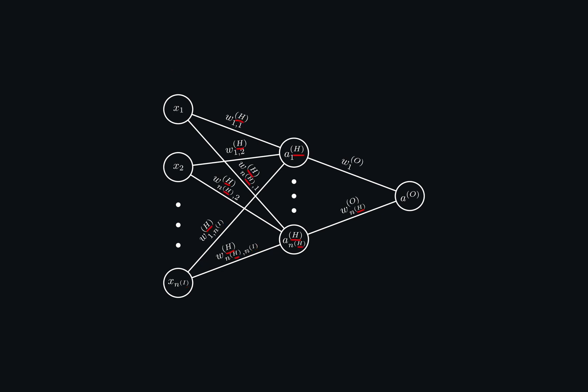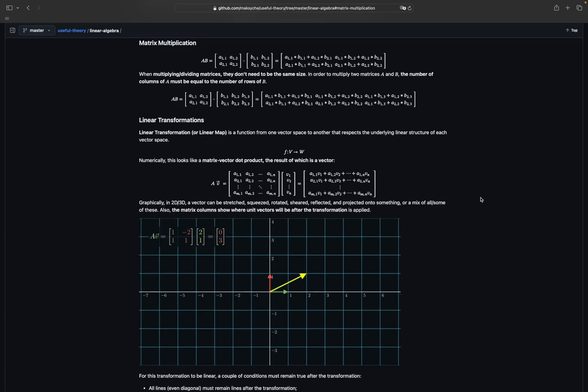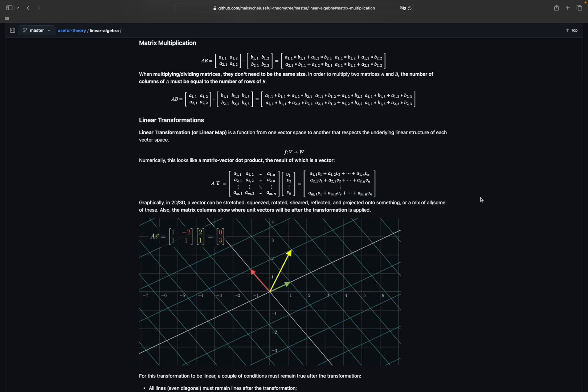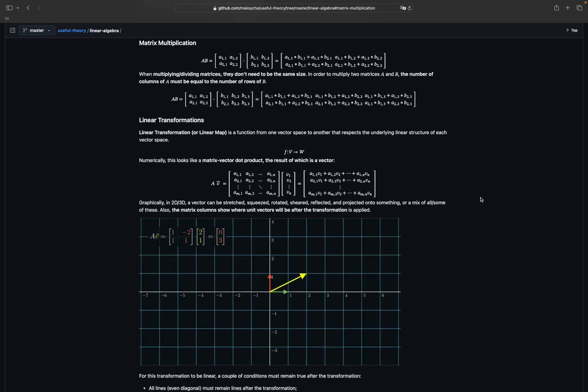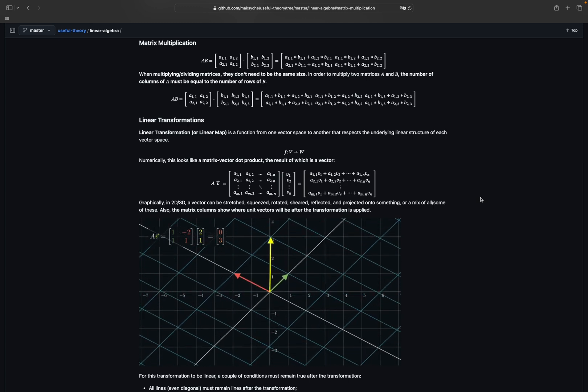A superscript h is used for the hidden layer, so n^h is the number of neurons in the hidden layer. And w_ji^h, again, denotes the weight for the connection between the input and the hidden layer neurons. Small i here denotes the index of the input layer neuron, and j denotes the index of a neuron in the hidden layer. The indices j and i might feel backward, but they line up with how you execute matrix multiplications. Don't pay too much attention to matrices now. I'll try to omit them as much as possible in this video for simplicity. You will understand matrix usages better when you look at the code of the practical example.